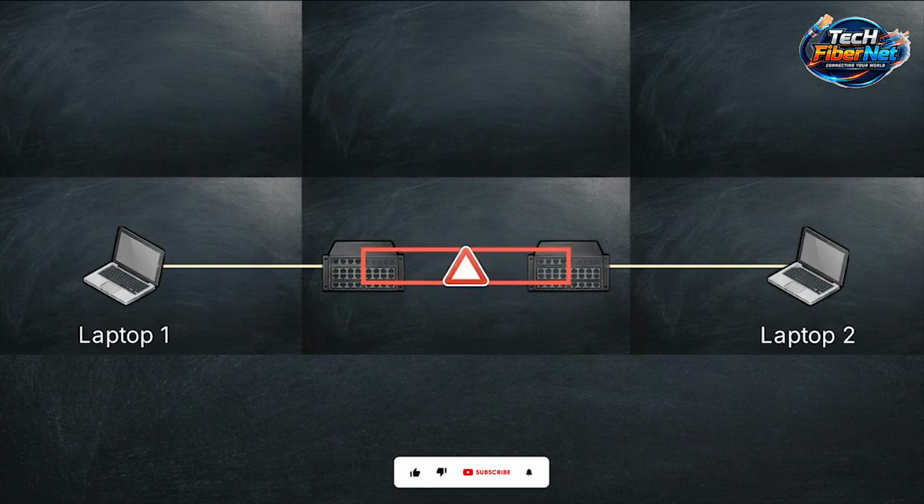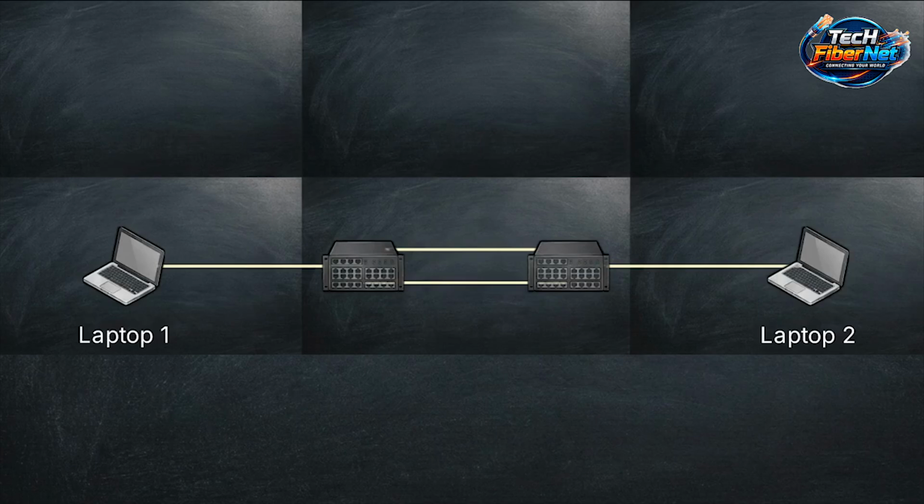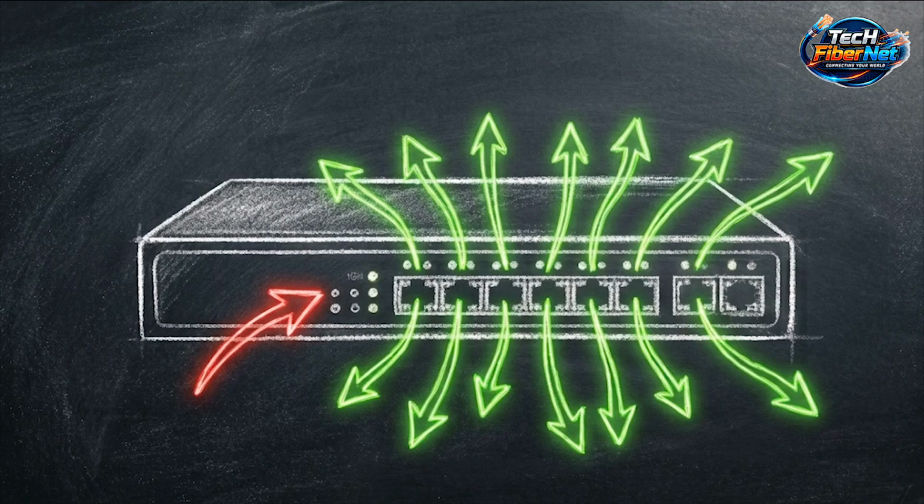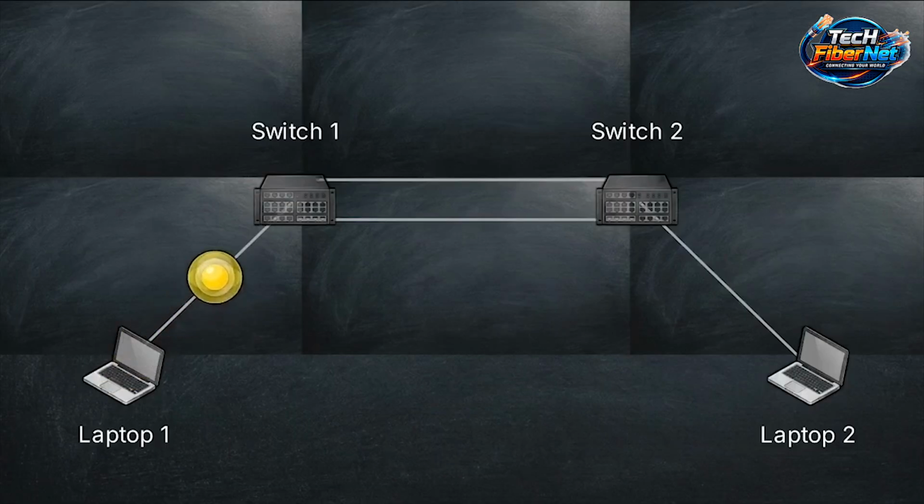The process begins with a simple, everyday request. Laptop 1 needs to communicate with Laptop 2. Because it doesn't know the destination's MAC address yet, Laptop 1 sends out a broadcast frame to ask for it. When that broadcast frame hits our first Layer 2 switch, it has to follow a strict hard-coding rule. A switch must forward a broadcast frame out of every single active port, except for the specific port where the frame originally entered. Since our switch is obeying that rule, it takes the broadcast from Laptop 1 and duplicates it.